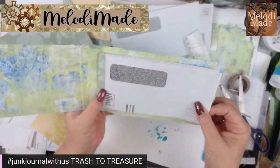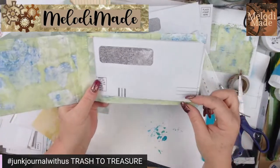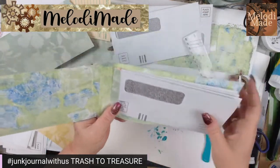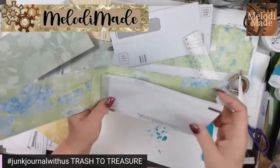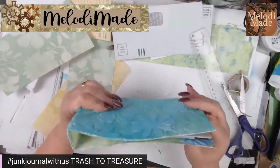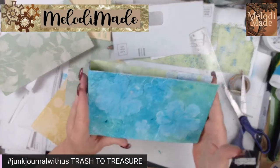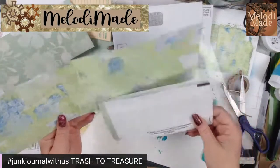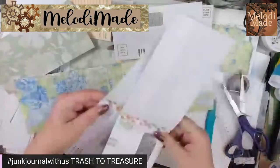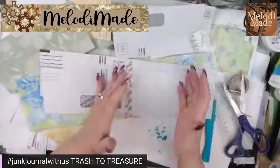See, the envelopes are a little bit narrow, but I thought maybe I could go up or down and then do tabs, right, to make it kind of fun. Tab, tab, tab, tab, all the way down, up or down. So there's ways to make it work. You just got to get inventive, right? Wouldn't that be kind of cute if there were these tabs, especially maybe lace or cloth ones on top there? But this is literally, again, 100% recycling and busting your stash and using scraps and junk mail, right? Just major junk mail.